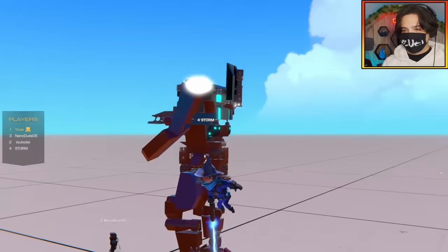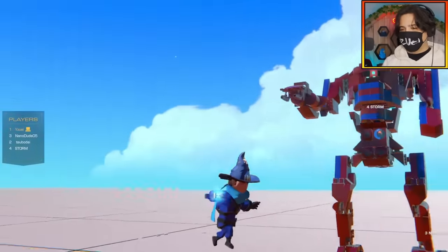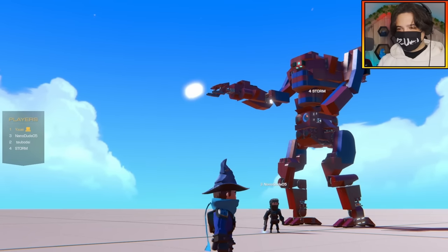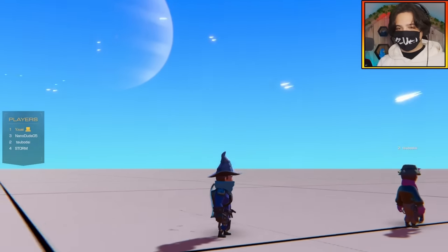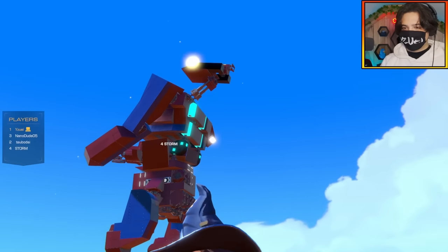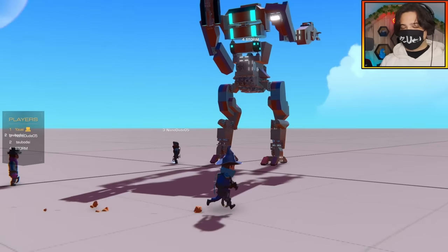I have a main gun that has a pretty nice little rail gun on it. I can aim. It has a reload feature too, and I think I can aim myself. Are your bullets piston propelled? They are. Wow. Yep. Nice. Oh my god. It's very fun. And then I have my shoulder mounted cannon, which is this. Oh, I see that. That's actually pretty cool. Wow, that's definitely the biggest mech so far.